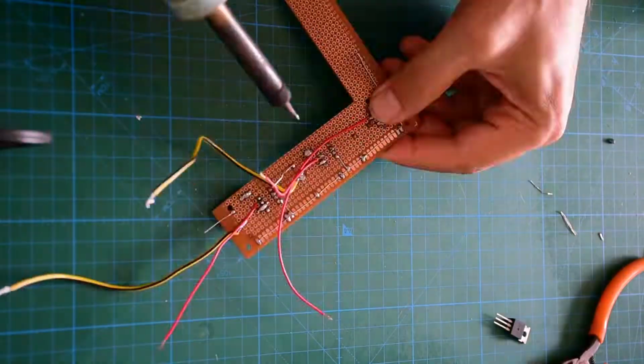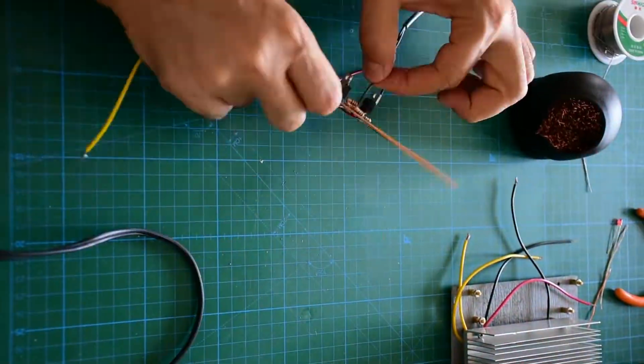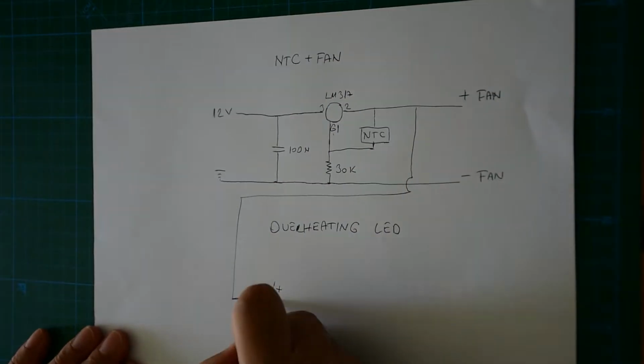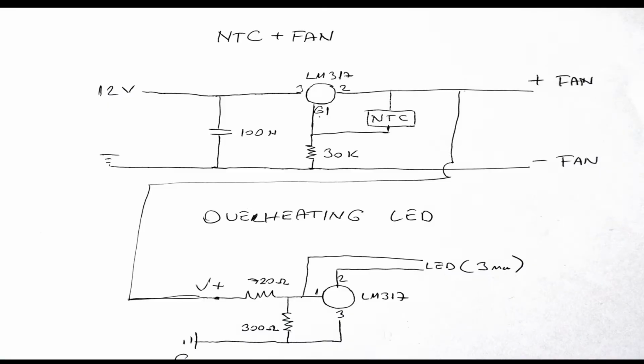I used an LM317, so I lose nearly 1.5 volts at the output, which is acceptable for me. I also added a 3mm LED as an overheating warning. The LED will begin to glow when the fan runs at nearly 10 volts. I tried with potentiometers to find the resistor values.